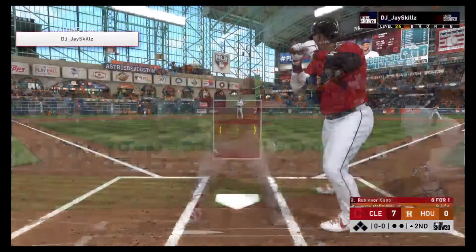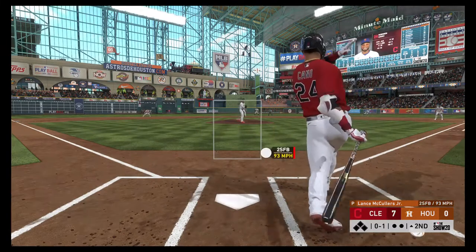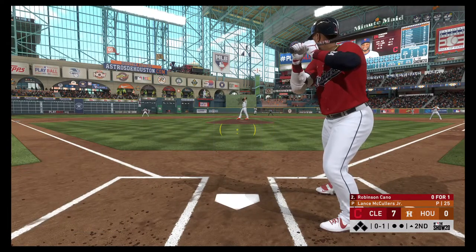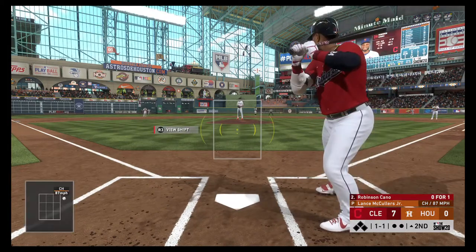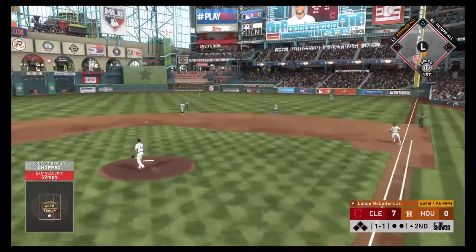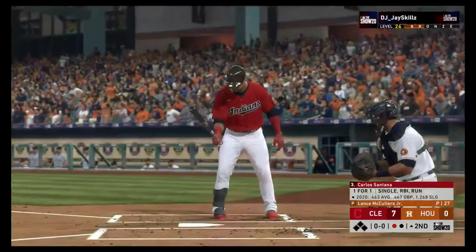Here's Robbie Cano now. Even though they're up by a boatload early on in this one, you can't get complacent and get lazy. They got to keep the gas pedal down because this team that they're playing can strike and score a lot of runs too. Off speed pitch just missed inside. Not surprisingly here, this is on the ground to the right side. Fielded cleanly, and the off-balance throw gets him. Nice play for the out.